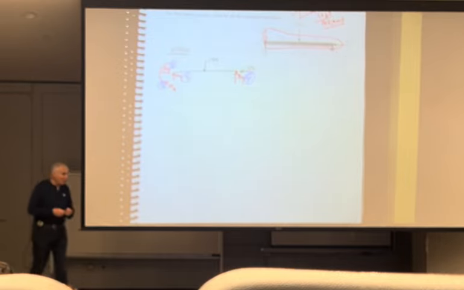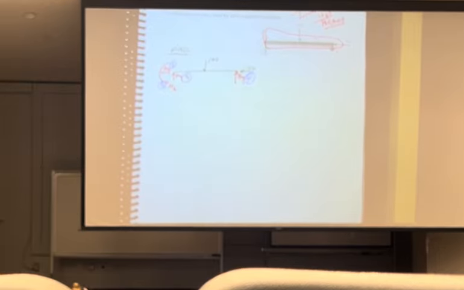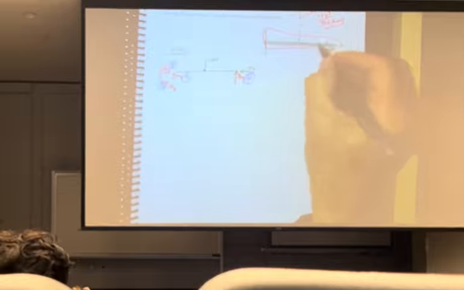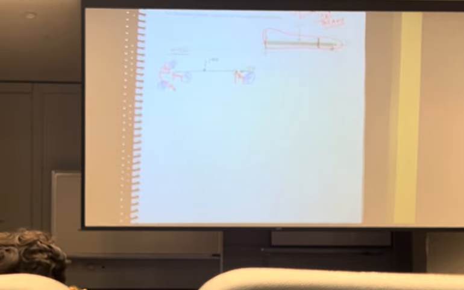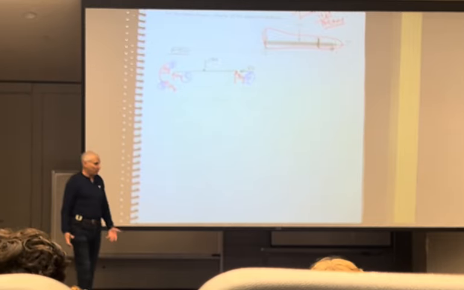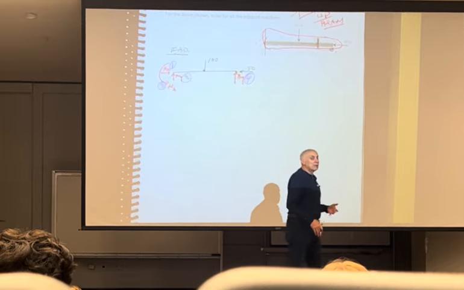I can't solve that. I can't do a free body diagram that goes through here, here, and back, because now I'm cutting through the beam. Now I've got internal forces. I don't want to calculate internal forces. If I did, then I'd cut through the beam. I'm kind of stuck.